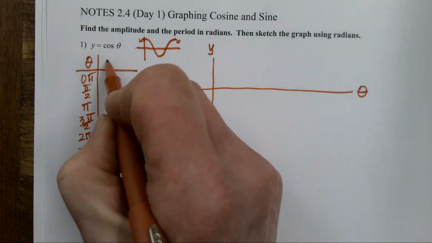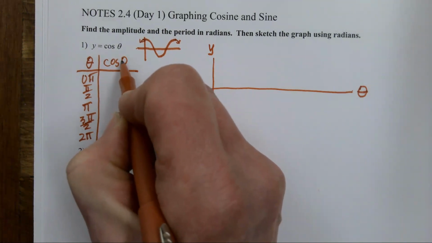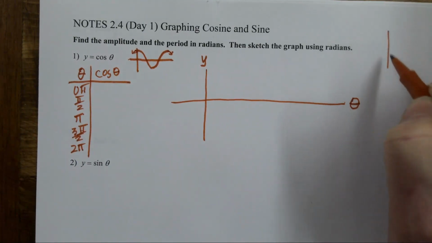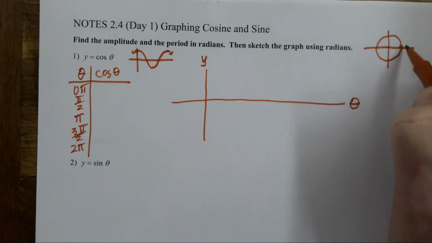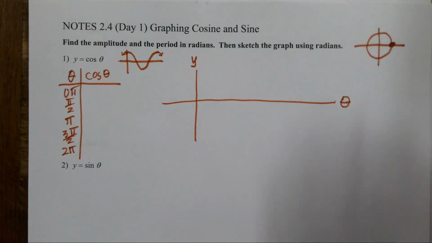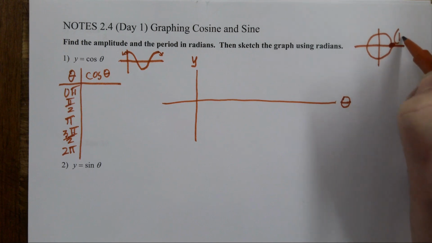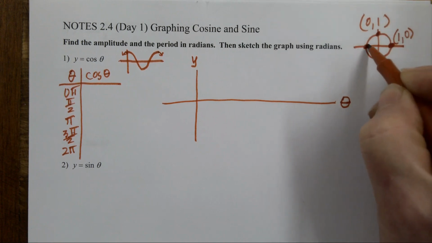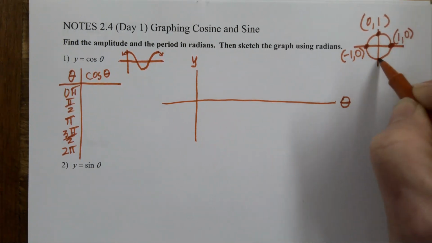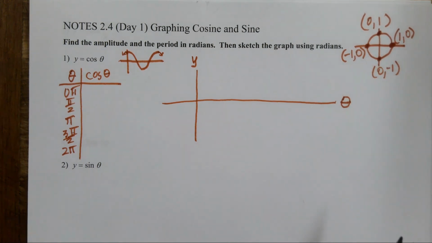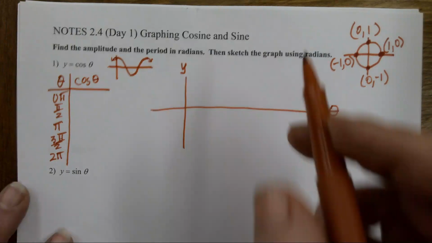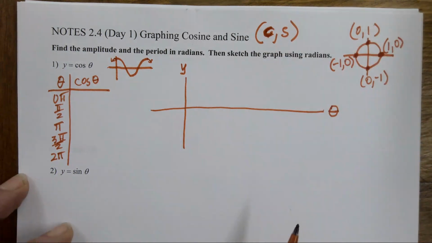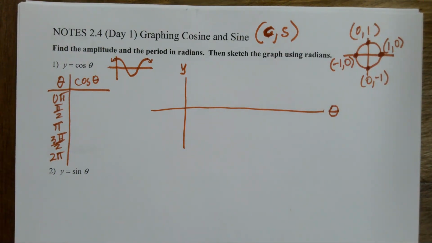And if I go through and find these values, what is the cosine of 0 pi? I'm just going to do a quick sketch of the unit circle around here just really quickly to put those points in so we can grab them fairly quickly. This is (1, 0). Up here is (0, 1). Over on the far left is (-1, 0). Down here on the bottom is (0, -1). And those are where I'm going to draw my values from. Remember, when we do our point, it is cosine, sine. It goes in alphabetical order. Cosine comes first, sine comes second.